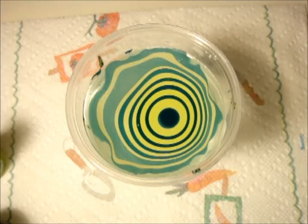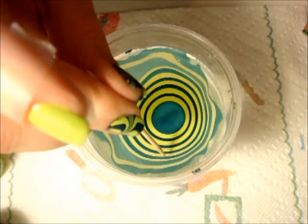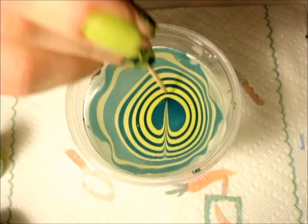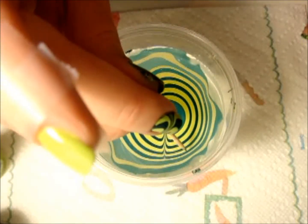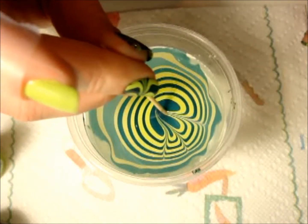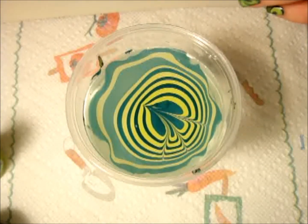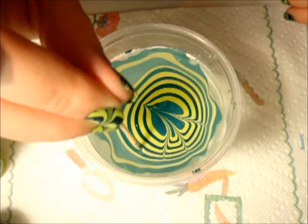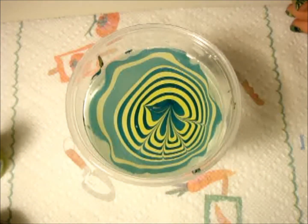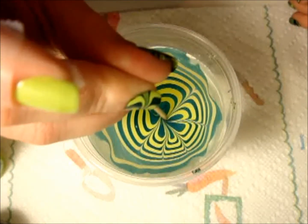Okay, now that my bullseye is built, I'm just going to take my toothpick and create my design. I'm just doing a basic flower design, so I'm pulling from the outer part of the bullseye and dragging it in towards the center, making sure that after each time I pull a piece of the design, I'm wiping off my toothpick — because if you don't do that and your toothpick ends up with a bunch of polish on it, you'll create really sloppy lines, and it's not very cute.